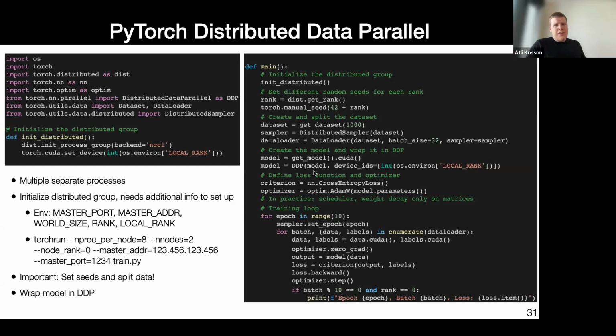Then the final thing that you need to do is wrap your model into the distributed data parallel wrapper. And that's essentially it. You have to pass in the local rank here, basically because you want to give it the right GPU to use. I don't know why it couldn't figure this out from the process initialization. But after that, everything else is roughly the same as you had before.